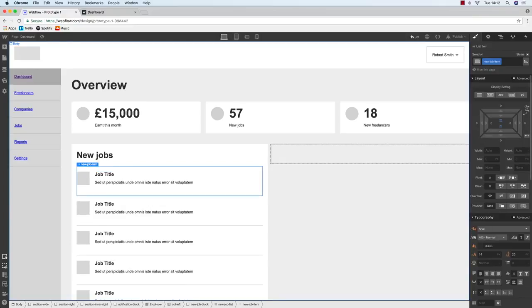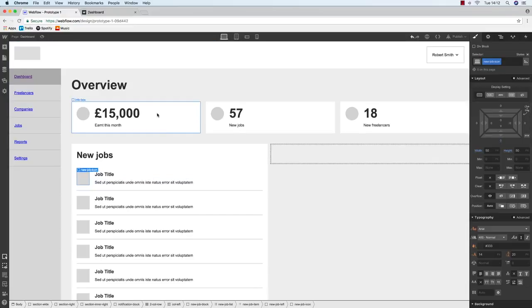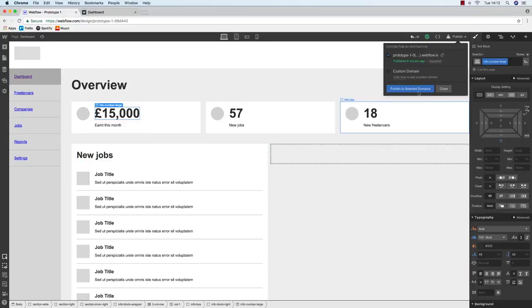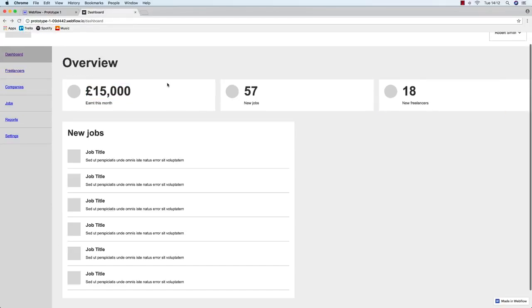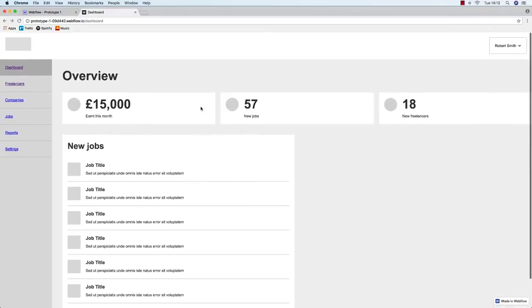So the new job list item has padding 20 pixels at the bottom and the top. There you go. And what we could also do is maybe add a divider to that, but it's probably not necessary. Okay, cool. So it's coming together.